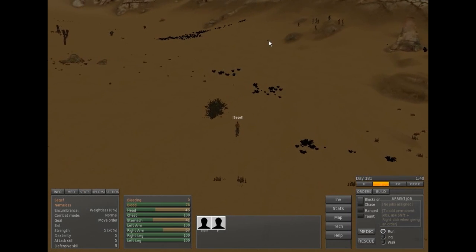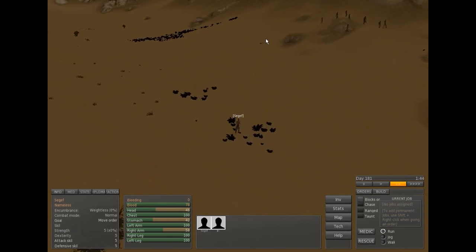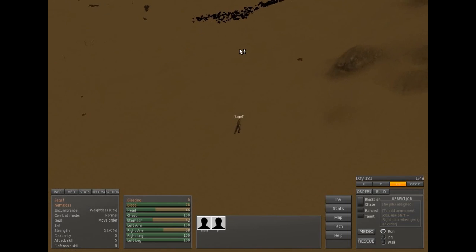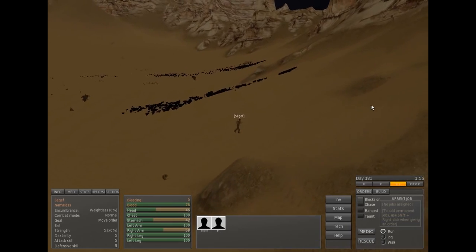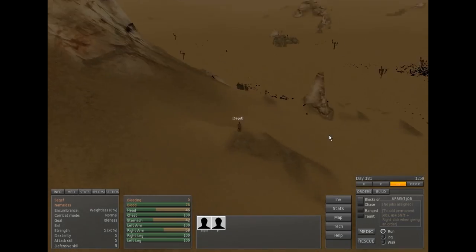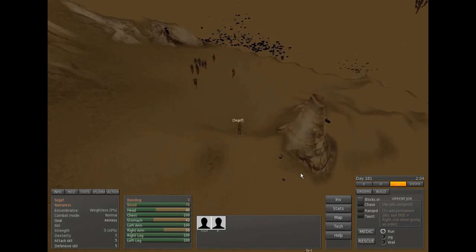It looks like they're fighting. Maybe they're not fighting anymore. Maybe they're just walking in loops. Camera went crazy there. Sorry about that. Alright, let's go normal.